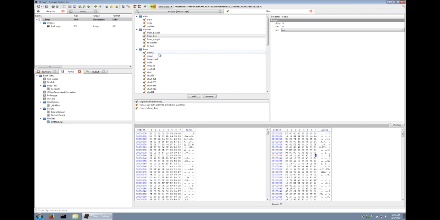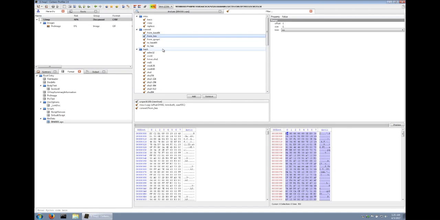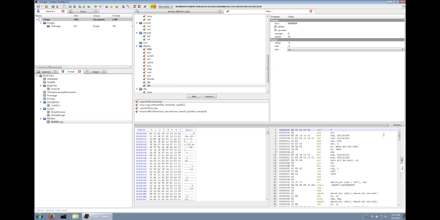And then finally, of course, we can press Ctrl A, select all of those bytes and copy into a new file, so we can save that and use any disassembler that we want to actually inspect this code. But Cerbero also has a basic disassembler here that can at least give us an idea of what this code is doing.